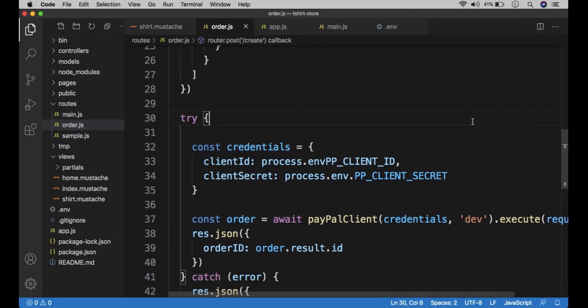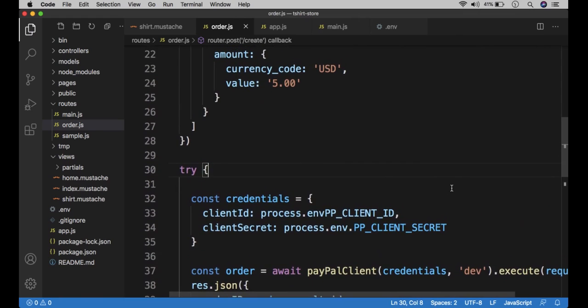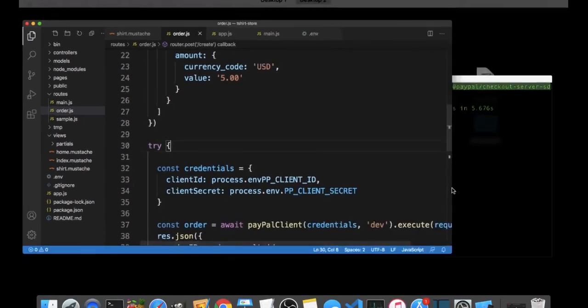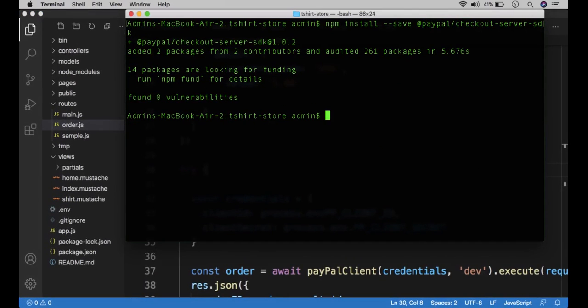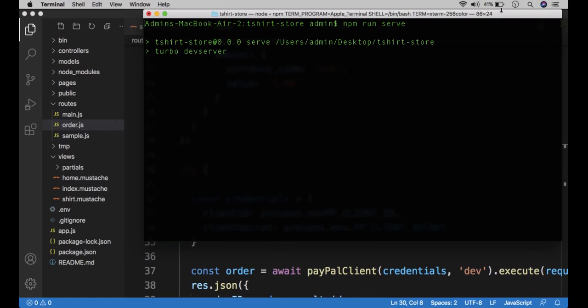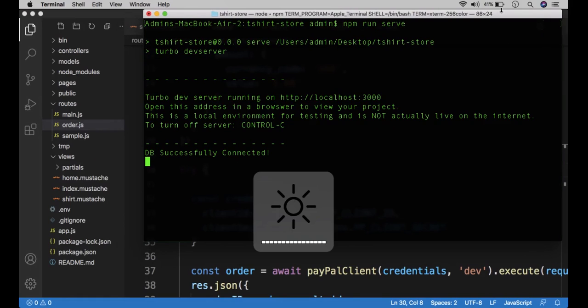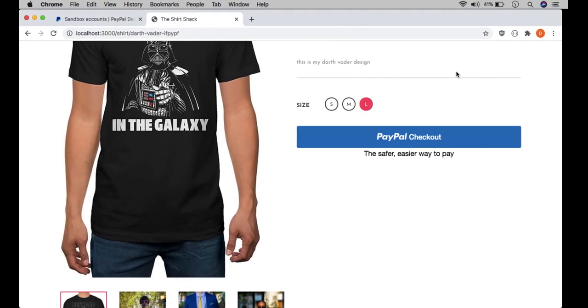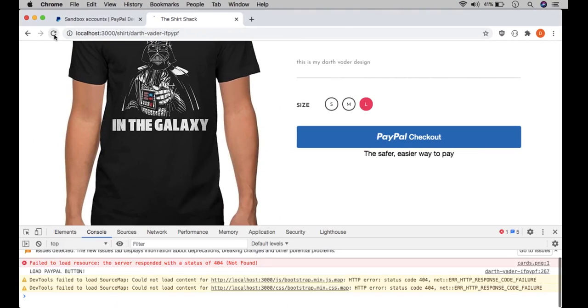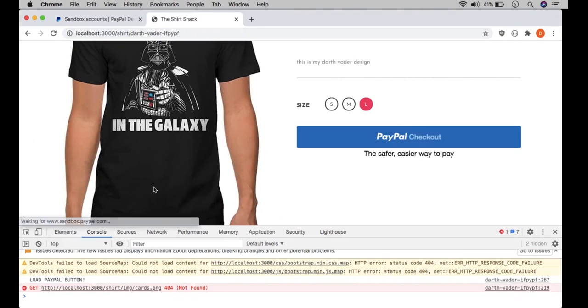Hopefully you caught all that, but before I go back and explain some of this, let me run the code on the client side and make sure nothing broke on the client side. Okay, so now the PayPal button is loaded.